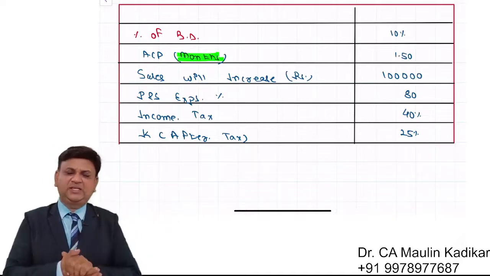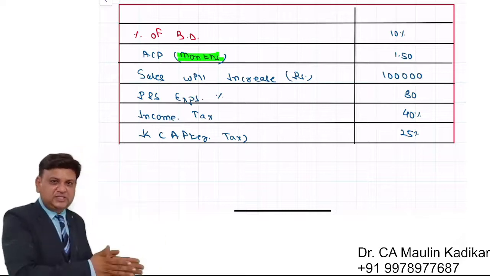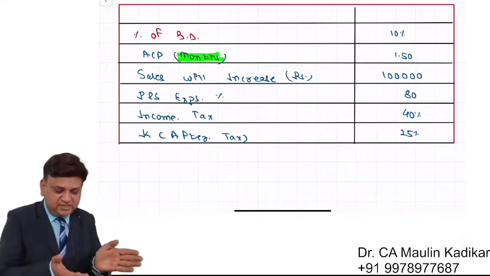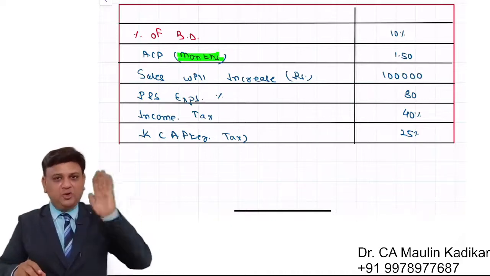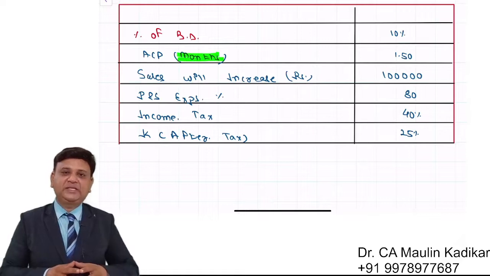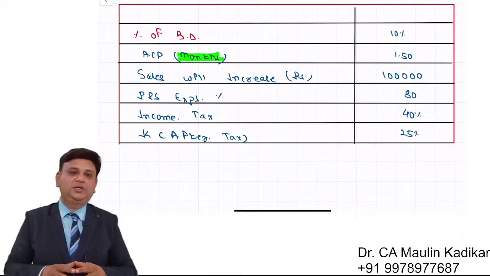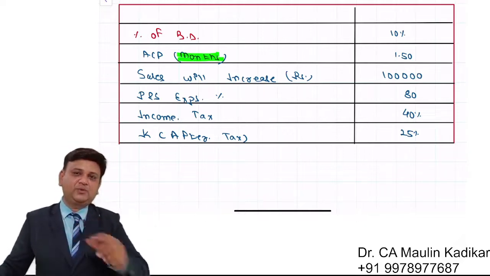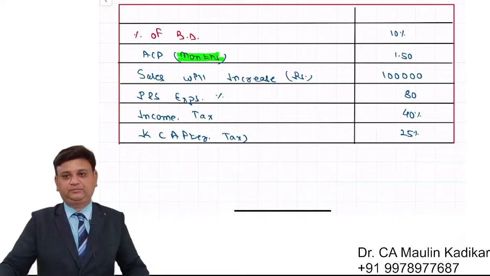What is the reason? The reason is very simple. Whatever the existing sales are, we don't know, but those existing sales are going to increase by an amount of 1 lakh if we sell goods to this customer. That is the reason adopting the third method is also not possible. So we are left only with the second method, that is the incremental approach, for the purpose of answering. That is the first explanation.